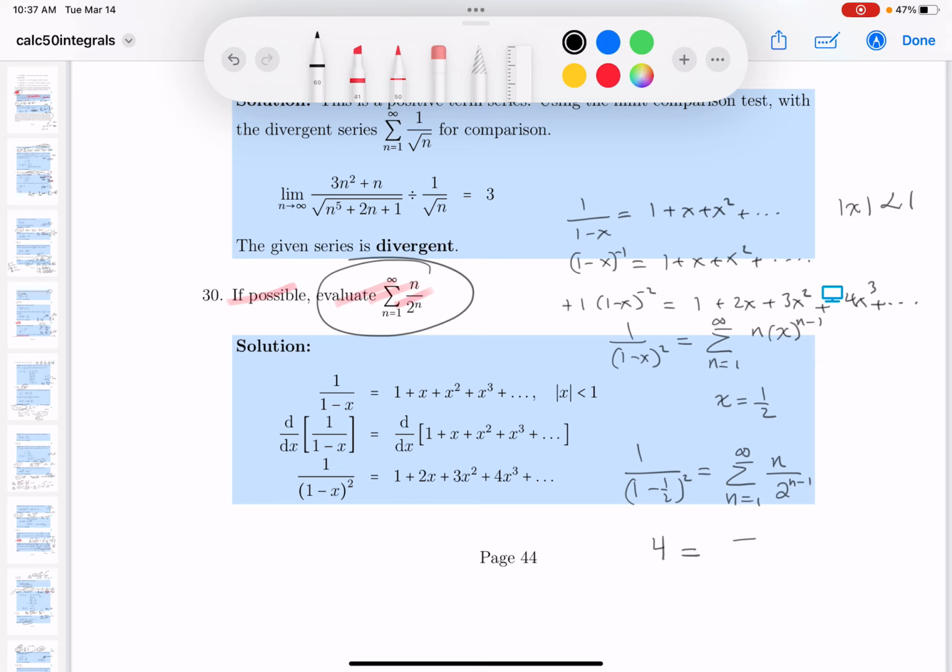But this one, I've got to make it look exactly like this one over here. So the sum from n equals 1 off to infinity of n, and I'm going to write 2 to the n. Now, I've got to pull a 2 to the minus 1 out, which is going to be a 2 over here. All right? So it's going to be 2 equals the sum, n equals 1 to infinity, of n over 2 to the n. Now, is that what they have written over here? It certainly is. We're good to go. What's the sum equal to? The number 2. Thank you.